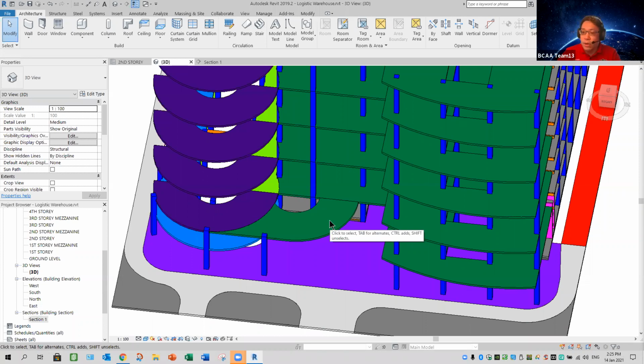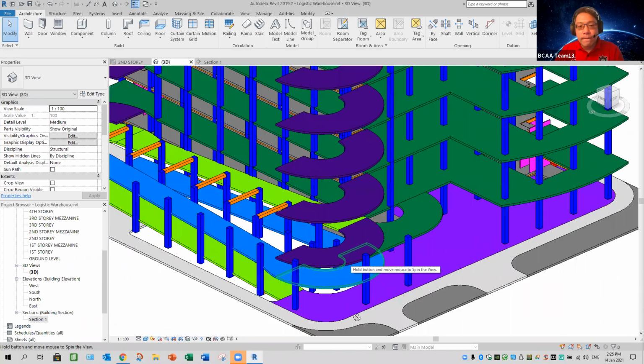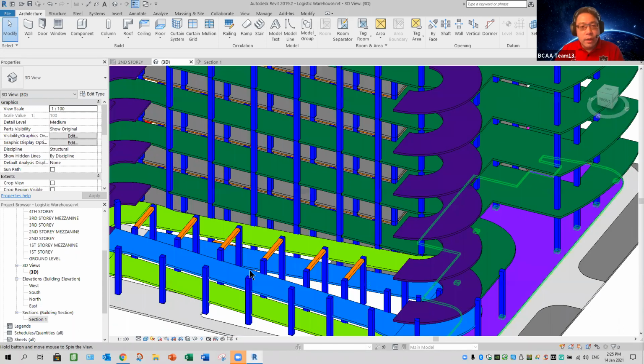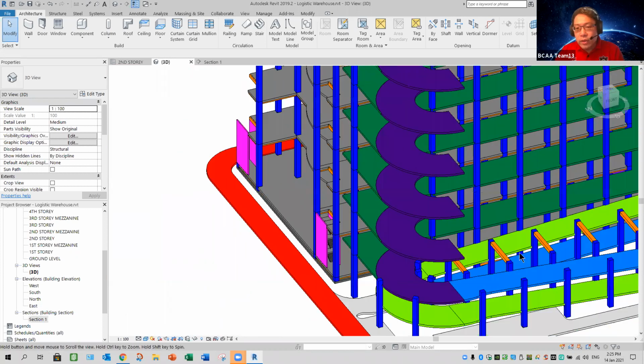Okay. Aki did not mention that because Aki was just for design. But for structure, I would say we need to do that. The other one is also, I think, this area.